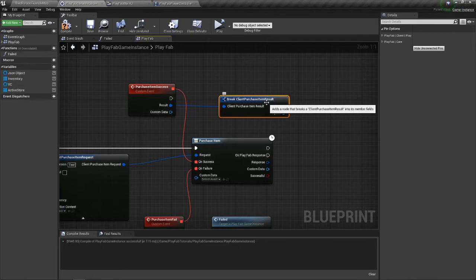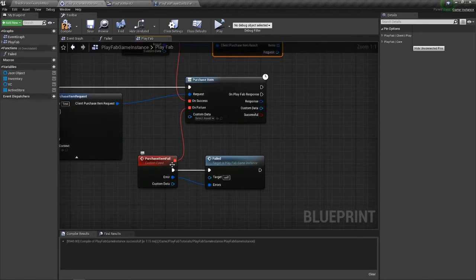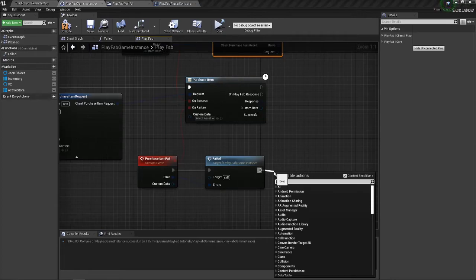Now, on the error side of things, this is where you should hook up something to make sure the player knows why something didn't go through. Whereas with all the others, they just print a string to tell us what the error name is. You should, in your UI, hook up something on this fail after it to make sure that it actually happens. Hook up something to tell the player why it didn't go through.